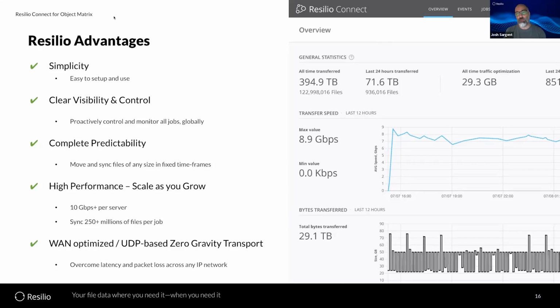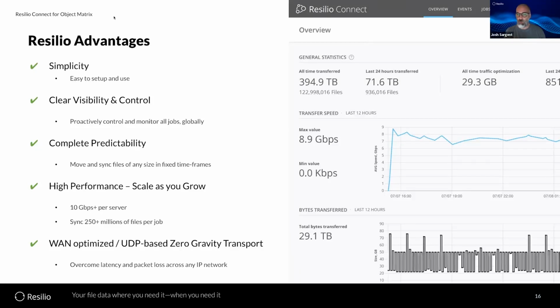And of course, speed is super important to us. It's not just about raw throughput. We can move data really fast, 10 gigabits per second plus around the globe, and faster by scaling out. And we can scale to extremely huge data sets. So again, it's a great pair for MatrixStore, which is typically dealing with very large data sets. Hundreds of millions of files, multi-terabyte sized files. We can sync really unlimited file sizes, and do it really reliably.